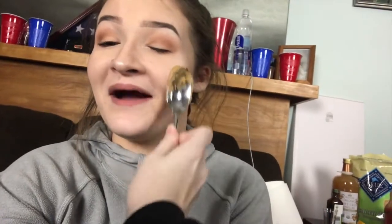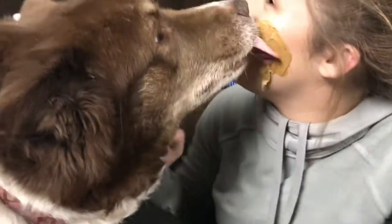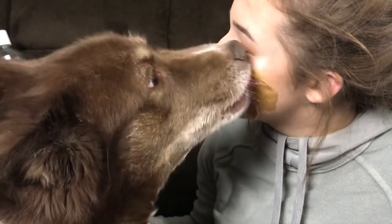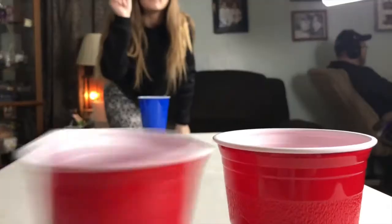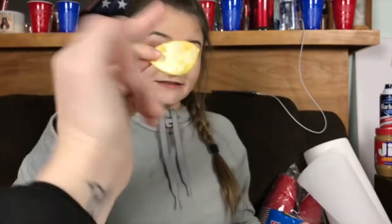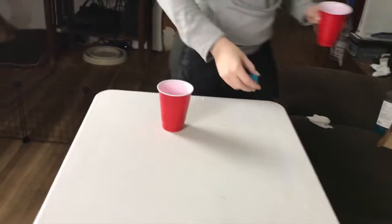Ah! Oh my god. She sees a spoon. Here, I'm gonna give her a spoon first. You don't eat the spoon. That's so weird. Ew. Oh, wow, I made it. It's a dare. I have such bad taste buds. Oh, we're tied. Oh no.